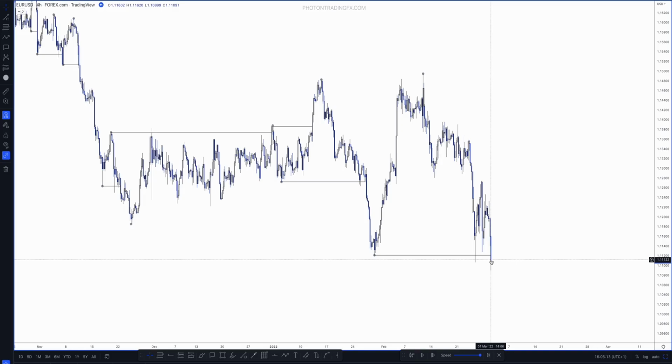And obviously look at fractal structure, do map it, do look for changes of character, but try to see the scenarios in which change of character is clear and gives you useful information. Say after an internal break of structure, it gives you a clean change of character and signals the start of that internal pullback. Then when it has that internal pullback, it comes into that strong internal high or strong internal low, and gives you another change of character. That signals the end of the internal pullback, and now you can expect price to move and target the weak internal high or low, right?